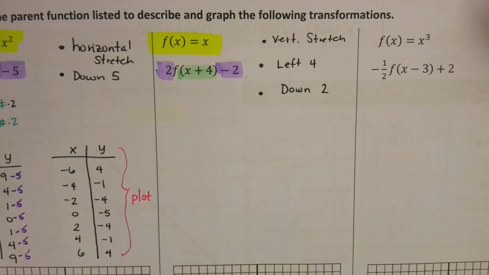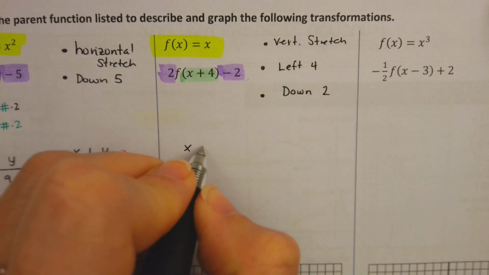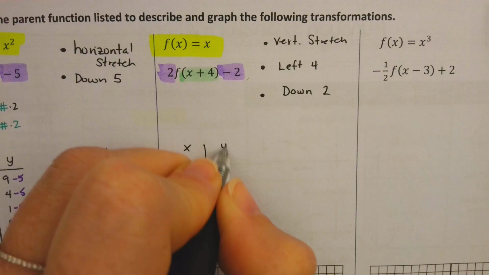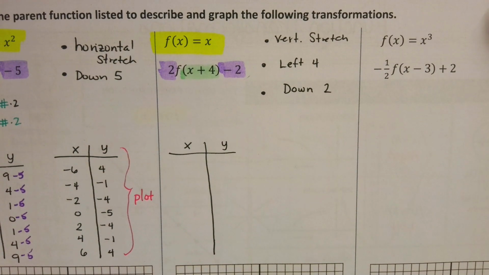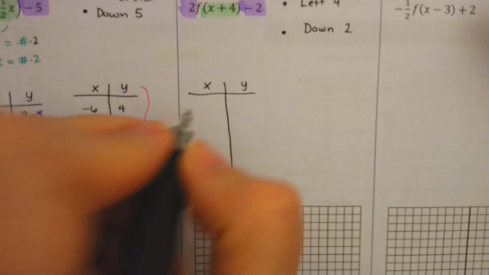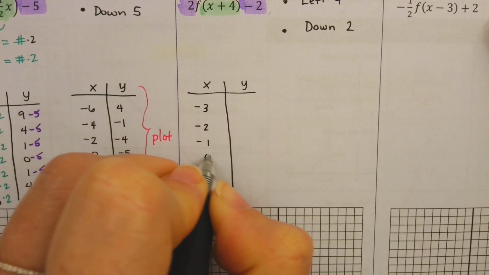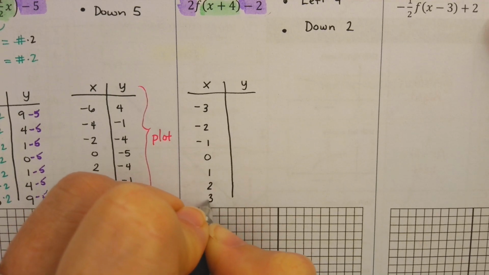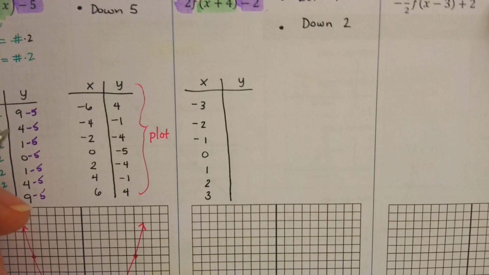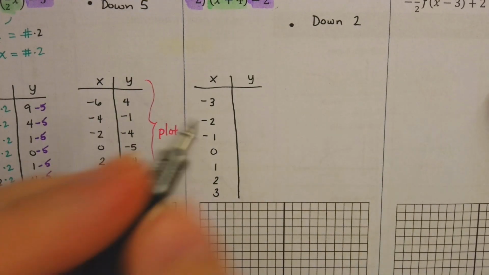Okay. Again, I'm going to start with the parent linear function, which, remember, you don't have to memorize the tables. Just memorize how to create one. Whatever x's you pick, those should be your y's, because the x equals the y on this one. I'm just going to go boring and do my 3 negatives, 0, and then my 3 positives. And then what should be those y values? Same thing, because the x equals the y.